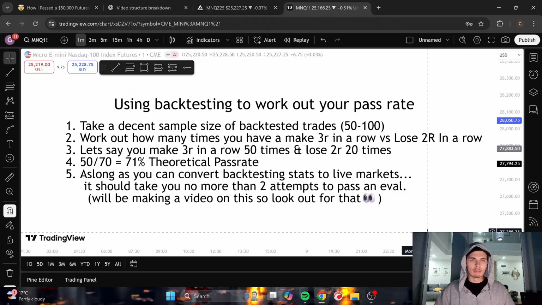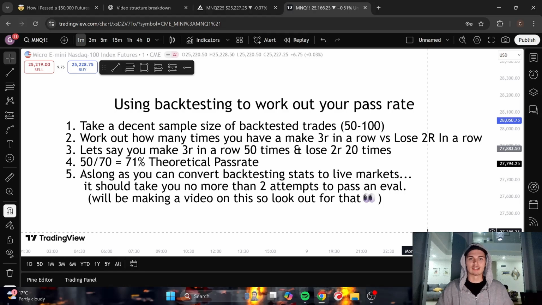Say you were going to buy 2 Alpha Zero accounts, which have 0 activation fee, so you're paying $80 per account. It should cost you no more than $160 to pass one of the accounts, so you could be funded within $160 of spending. And as long as you actually know how to trade, which by this point you've proved over that backtesting, you should be able to get a payout, and you'll make that money back 10x just off that one account alone, at least.